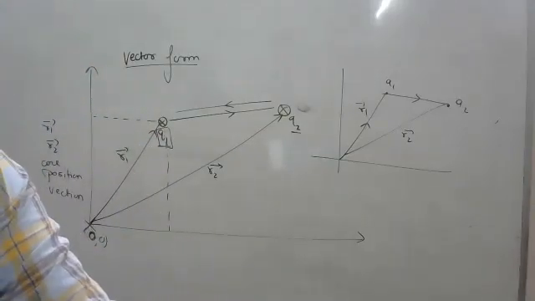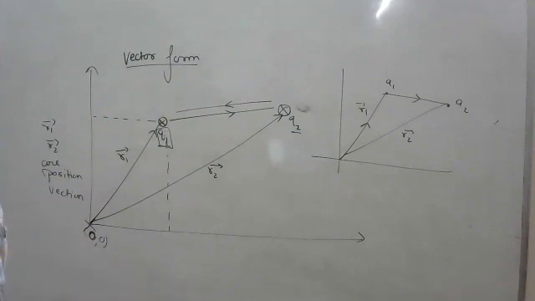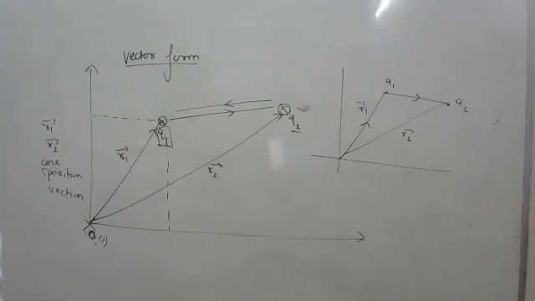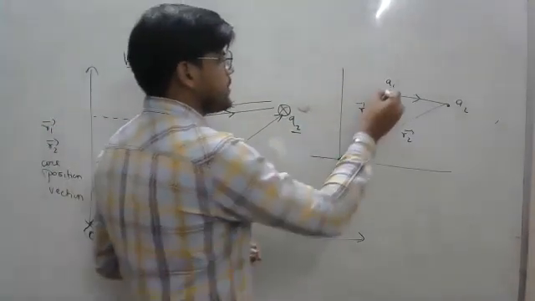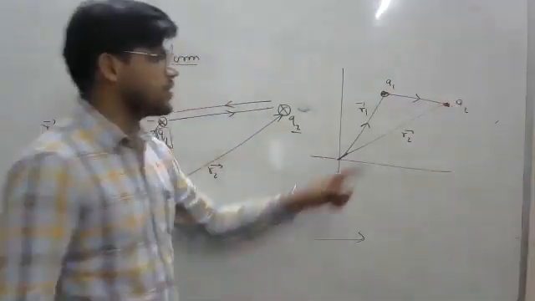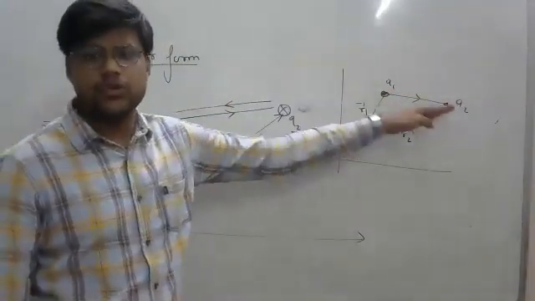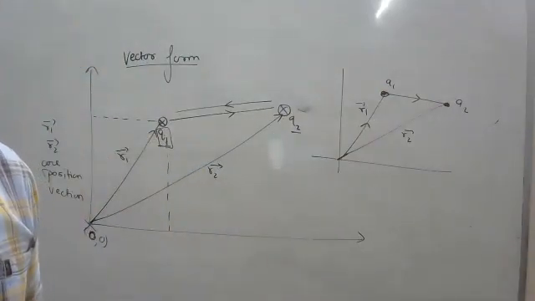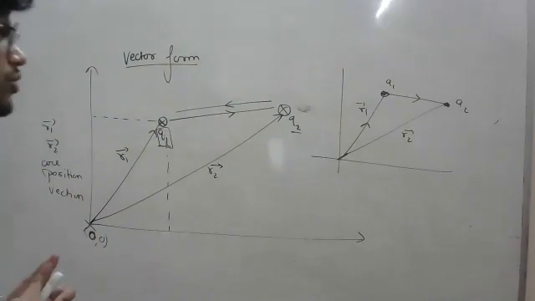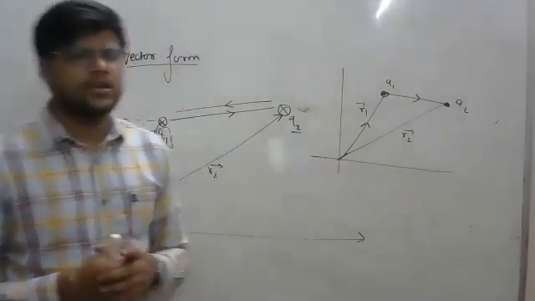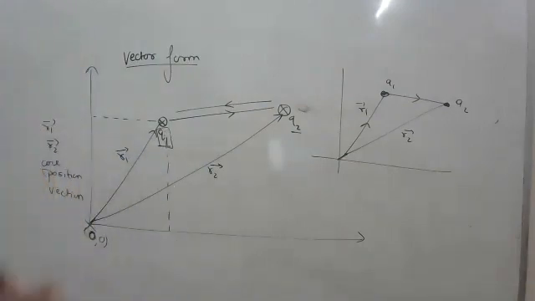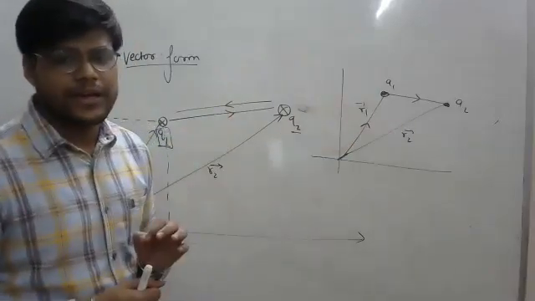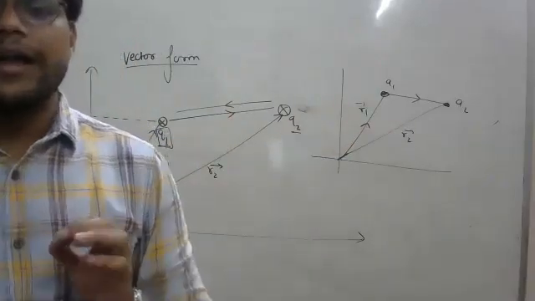If you are having two vectors, R1 and R2, yes, any idea? Here the position is R1 vector and here the position is R2 vector. How will we name this vector from Q1 to Q2? No one is aware about it. This is something which we cover in 11th standard, in the first month, I think. It's very, very important. If you don't know vector form, how are you preparing for your competitive exams then? You have to apply the triangle law on R1 and R2. You have to apply the triangular method.